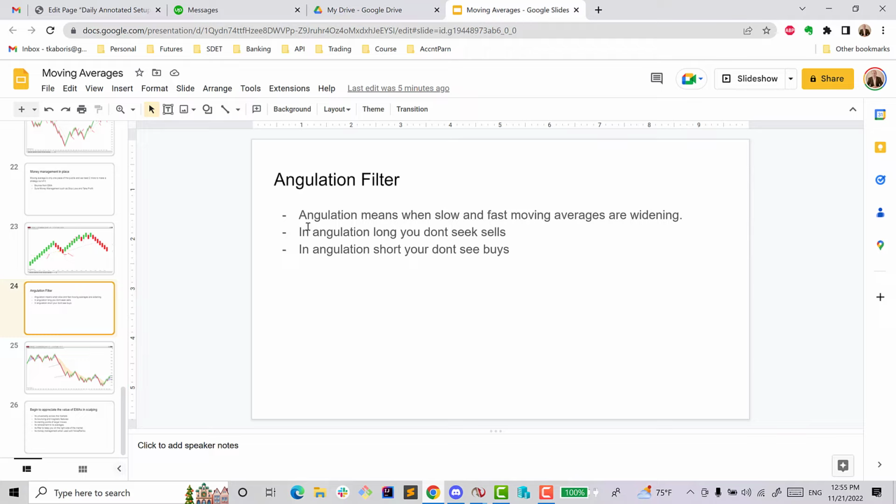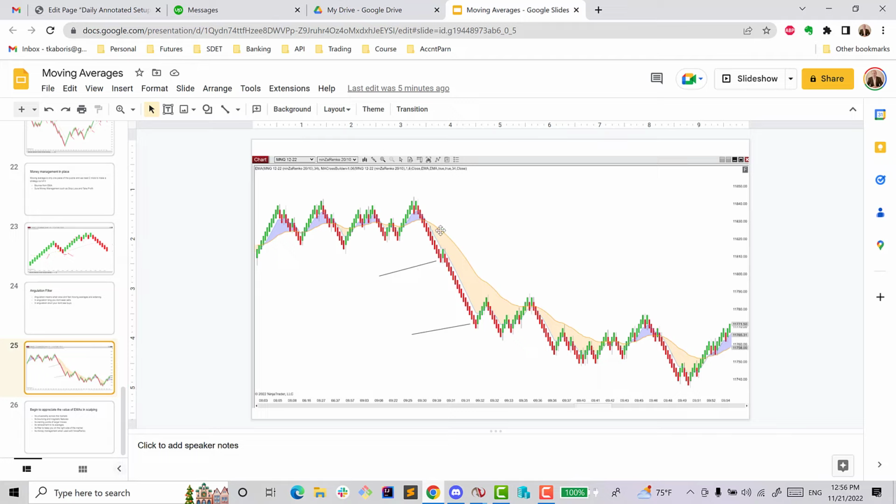Let's look at the example. So here I added another EMA. 34 EMA is a gold line, and the fast moving average is this 8 EMA, it's a blue line. So let me ask you a question. If you are right here, you came all the way here, what are you doing here? What are your options? You don't have any options, you just wait.